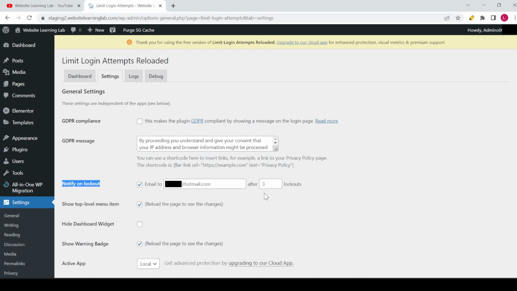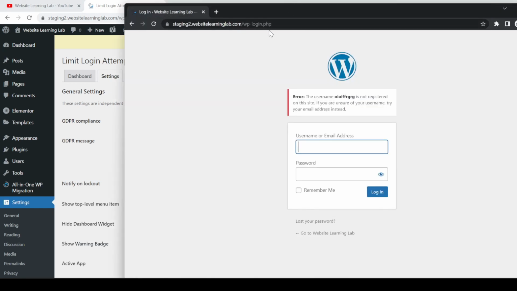After that, if you try other combinations from the same IP address and it's wrong again, then the IP address will be locked out for a longer period. I'll just leave this at default, but of course you can change this if you want to, but I'll leave it as it is. Basically what you need to do is leave everything by default. And now let me go to the incognito tab again, and I will refresh the page.